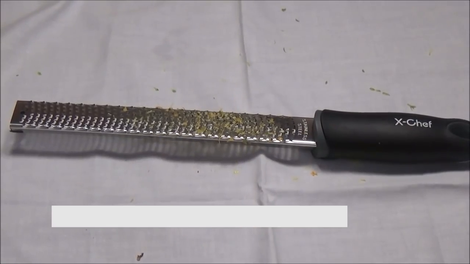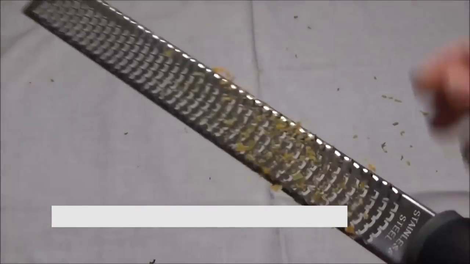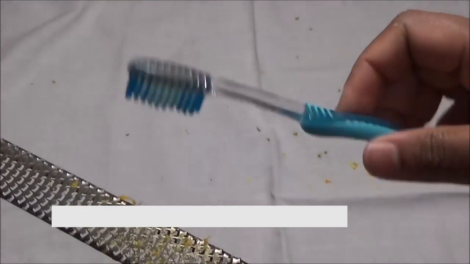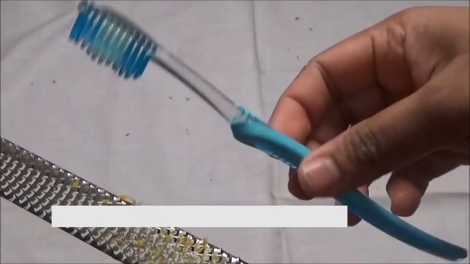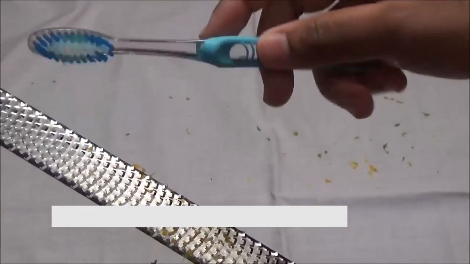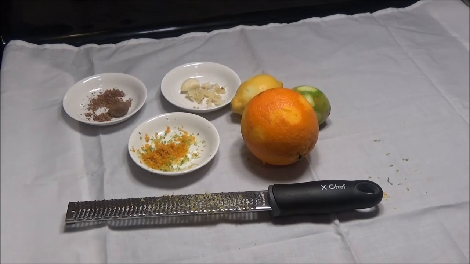One tip I want to give you all when you're cleaning any type of grater: because you want to be careful you don't damage your hands or grate your hands, I always like keeping a clean, brand new toothbrush close to my kitchen sink, and I would use this with some soap and some water to brush and get all of the things that are stuck to the grater or the microplane off. So thank you all for watching.